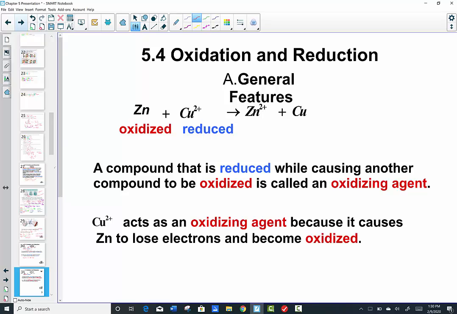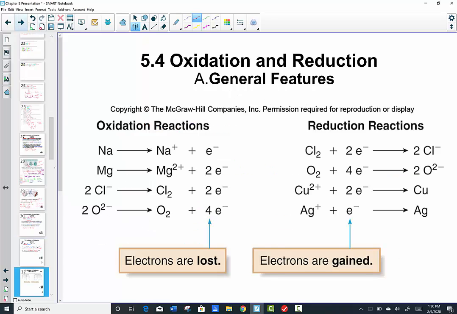I'd like to try some more practices with you for redox. The oxidation and reduction features really just kind of give us an activity series of how many electrons are lost or gained. And so when I wanted to point this slide out, I just wanted you to see that anytime you see oxidation, notice that the electrons are always on the product side. They are being lost. And notice that for reduction, they always occur on the reactant side because they're being gained.